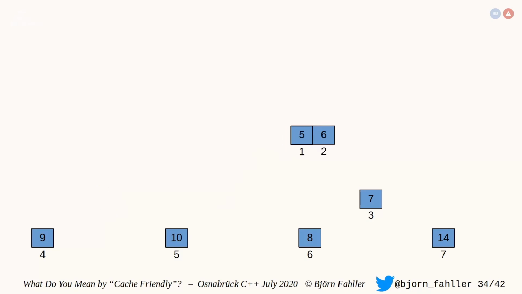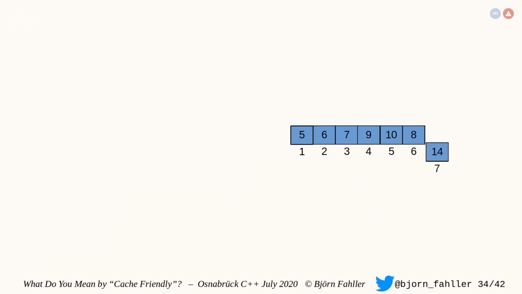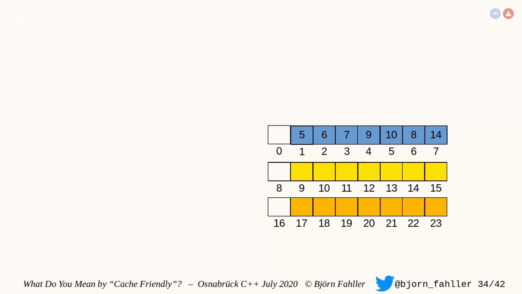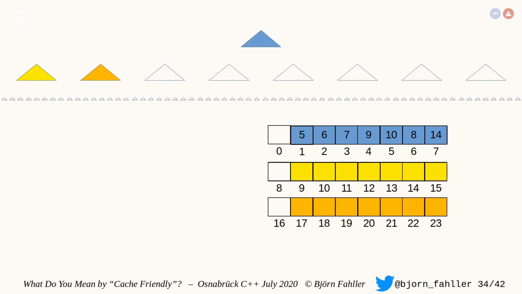So the way we can do this is to get our mini heap as an array, and then we toss in this 0th element that we just don't care about, not at all. The advantage with this is that since everything is now a size 8, it's a cheap bit mask operation. And then we have the next mini heap, and the next mini heap, and the next mini heap. We waste a little bit of memory, but we get fast operations and we get a lot of cache hits.